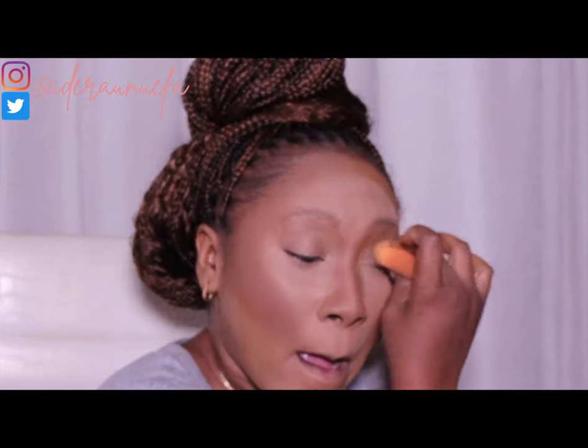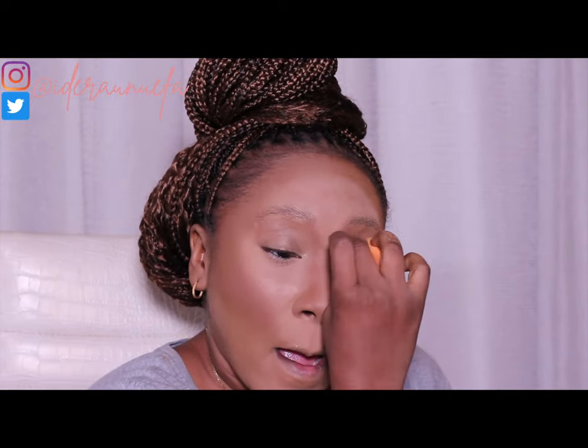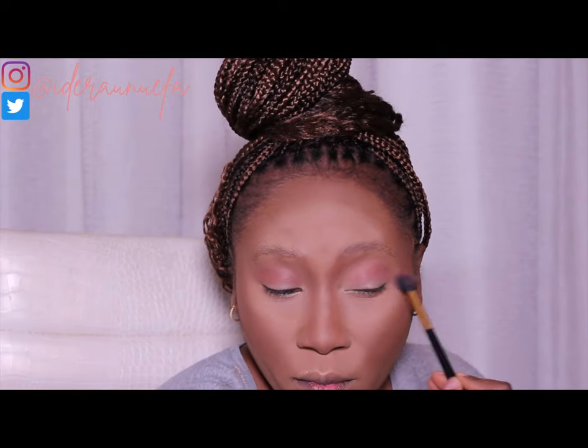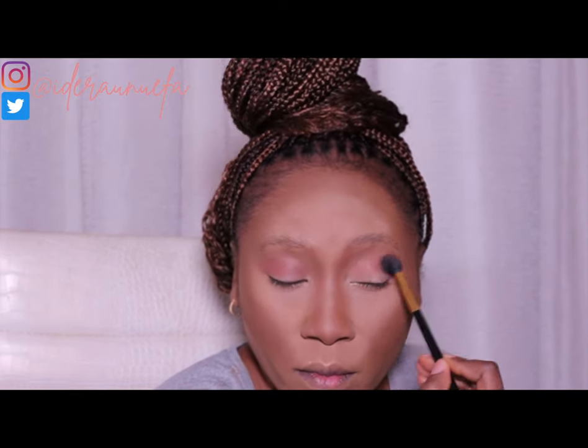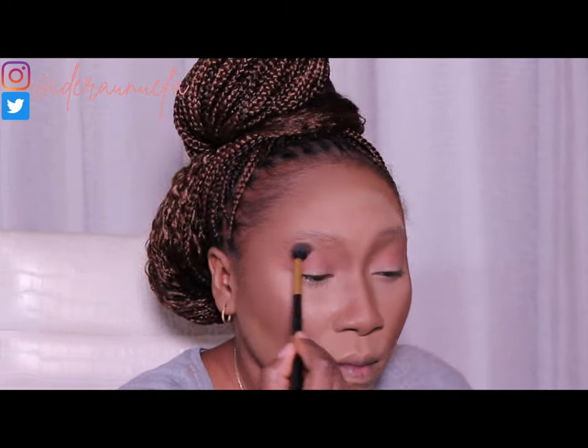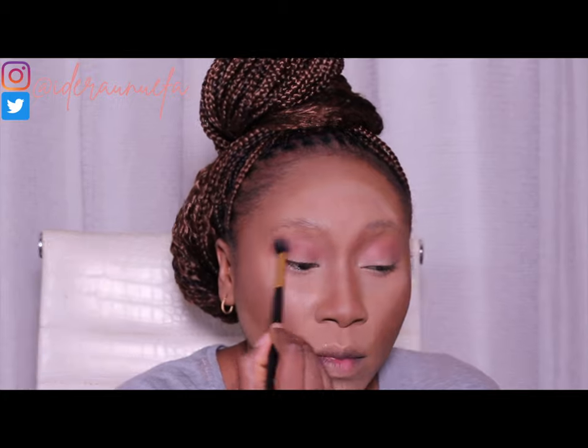Eyeshadow primer, and I'm going to use that on my lids. And now I'm using my Huda Beauty eyeshadow palette. I'm just using some different colors all over my lid.